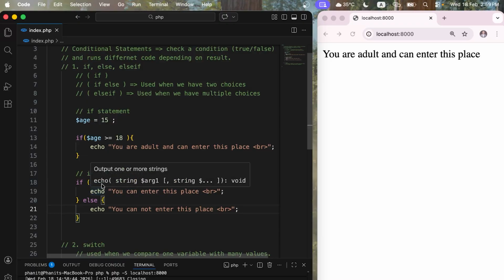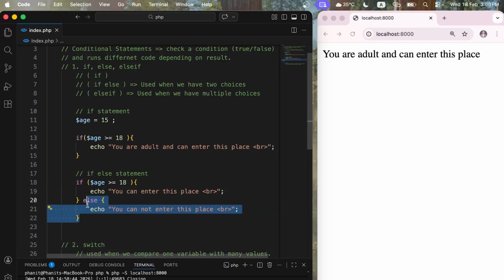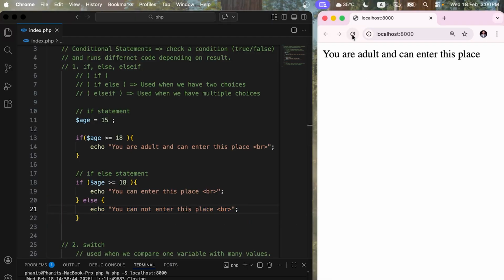So if $age is greater than or equal to 18, it will output this. But in the previous variable, it is 15, so it is false, so it will not output this line of code. And then else, it will output this line of code. You cannot enter this place. So I will show you in a web browser. You see, you cannot enter this place right here.